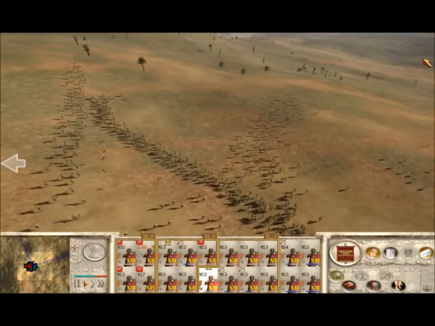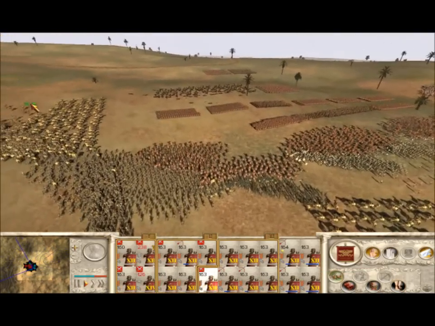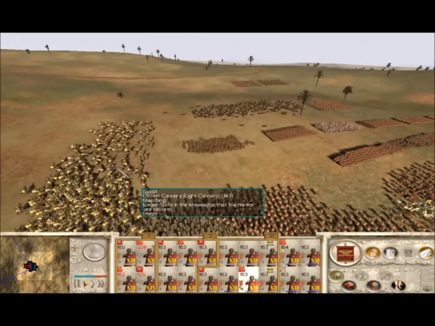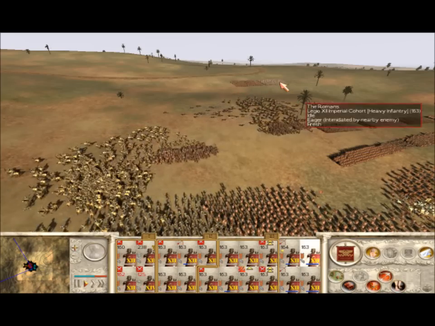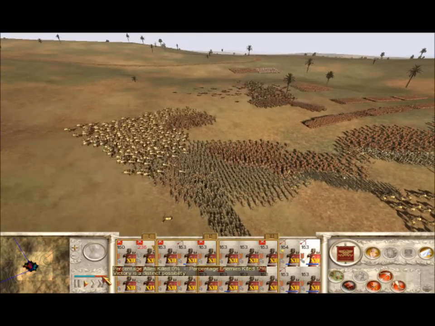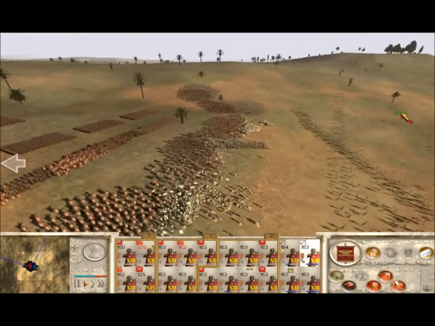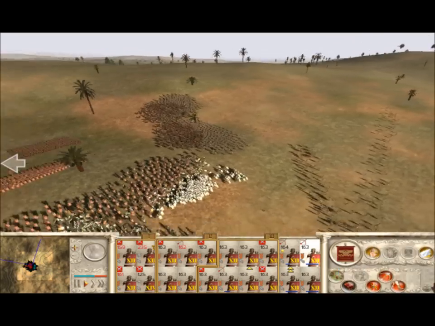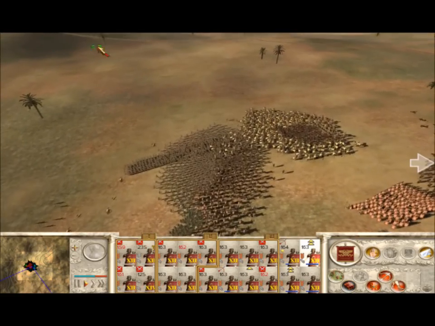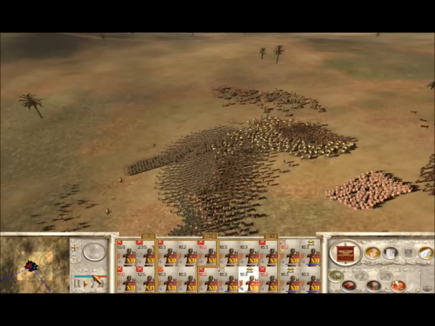Is that all it is? Oh no, they're shadows. Let's see. I can just break through this line that's engaged me. I can send one unit and he can probably take care of the cavalry, I mean the missile.